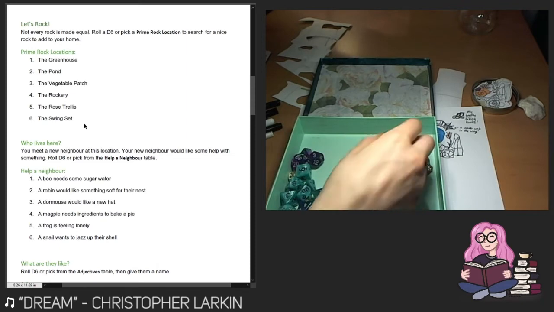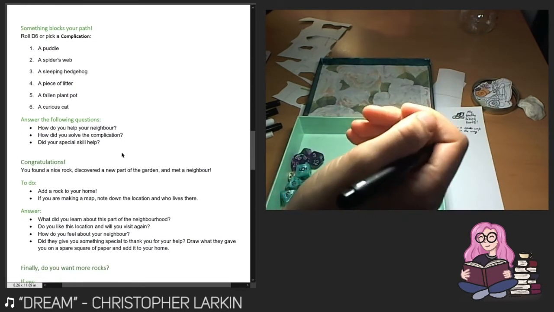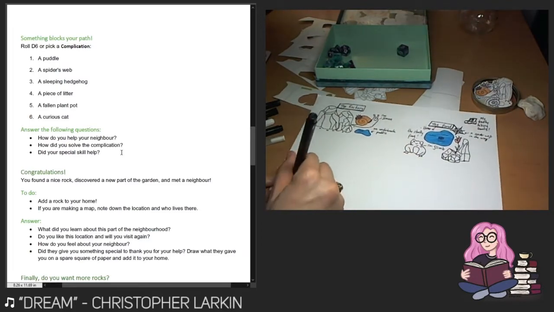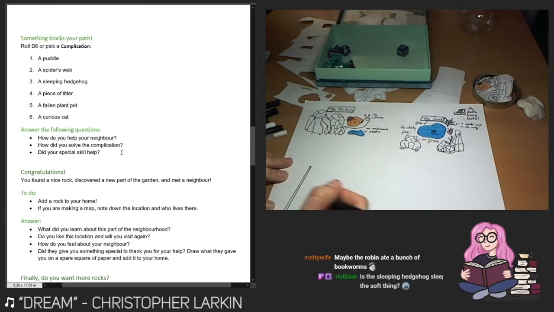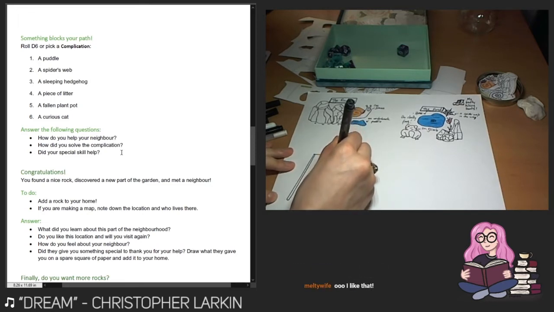A robin would like something soft for their nest. Nice. Okay, robin. Bookish robin. A bookish robin wants something to soften their nest up at the swing set, and our complication is a sleeping hedgehog. So, I just full on committed to that. Oh, that could be it. You're right. Wow, yes. We need to gently awaken this sleeping hedgehog. Be a nice soft blanket.